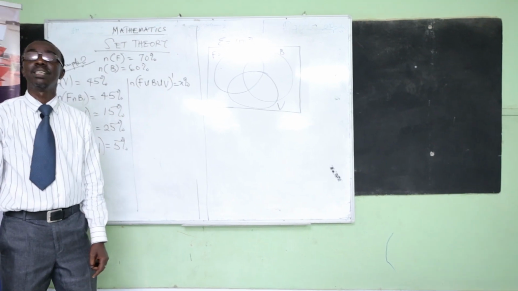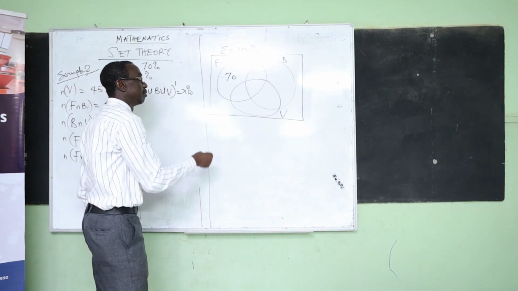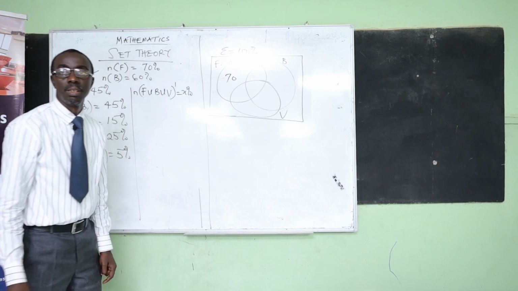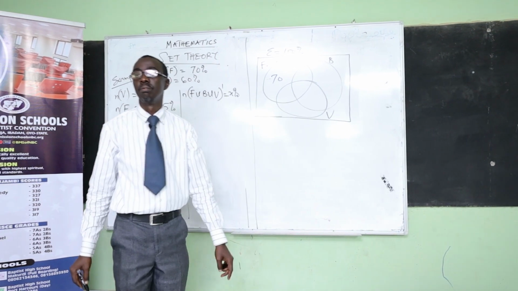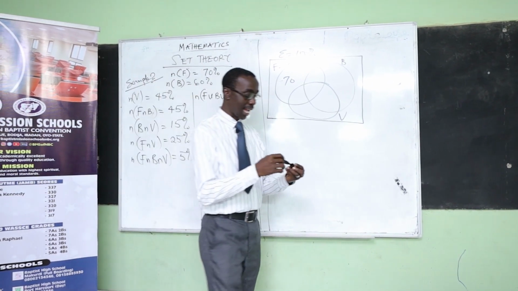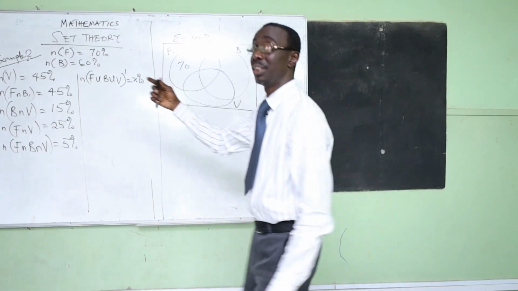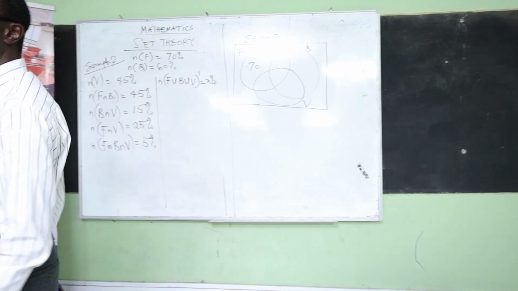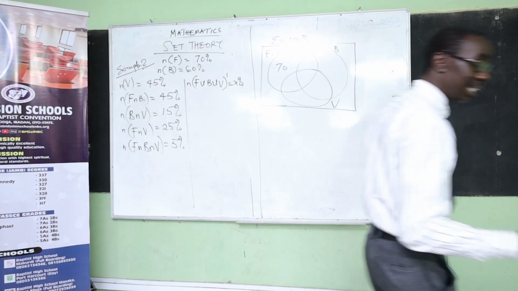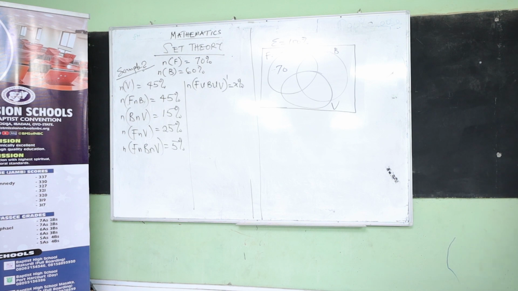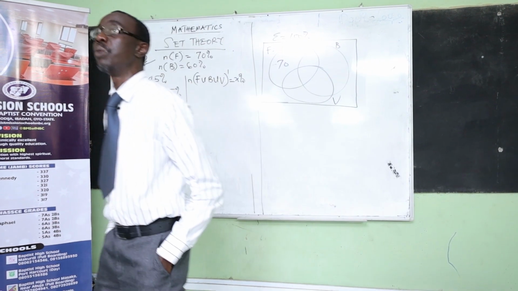And I've seen students write that 70 here. Why is this 70 wrong? I don't want the correct answer. I want somebody to tell us, because now we are interpreting this question. You will likely have a word problem on set theory this year in your exam. It's a very likely thing that is coming your way. So, who wants to answer that? Okay, I'll give you a chance.